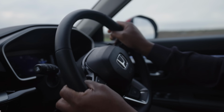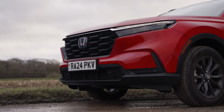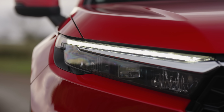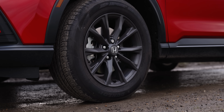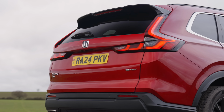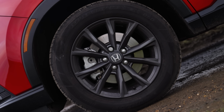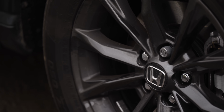Right, can Honda justify the CR-V's asking price in terms of looks? Well, it is very stylish. The front has a large grille with the Honda logo sat proudly in the middle, with split headlights that give it a determined, modern appearance. A so-called aero pack is available, which sees the front bumper, side skirts and door mirrors finished in an optional silver color. And on the subject of color, your choices are fairly limited. Black comes as standard, or you can choose to pay more for white, red, pearl or blue. Your wheel choices are 18 inches, 18 inches, or if you're feeling like a baller, 18 inches.